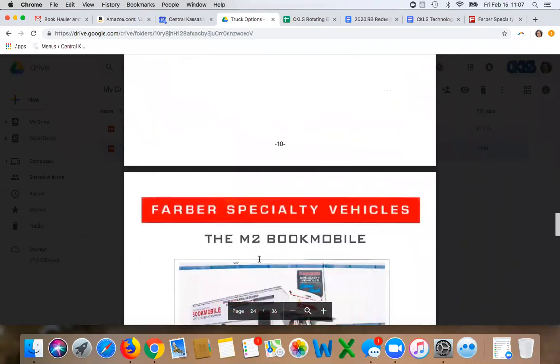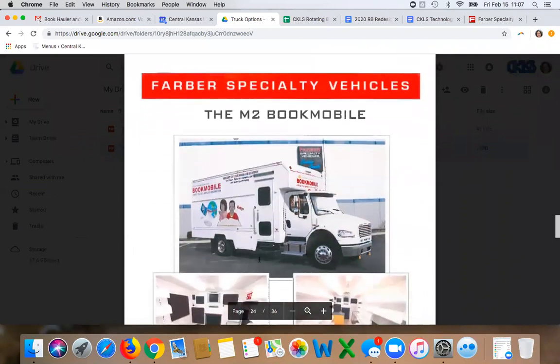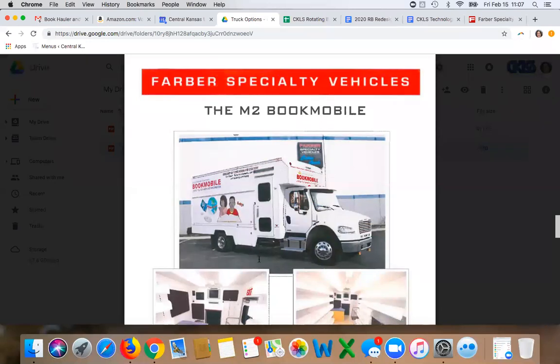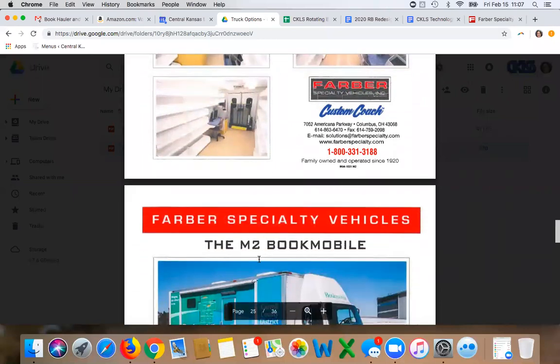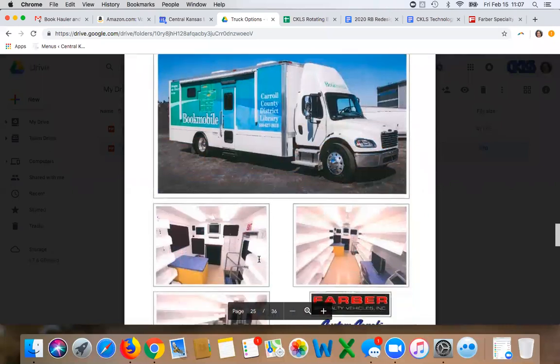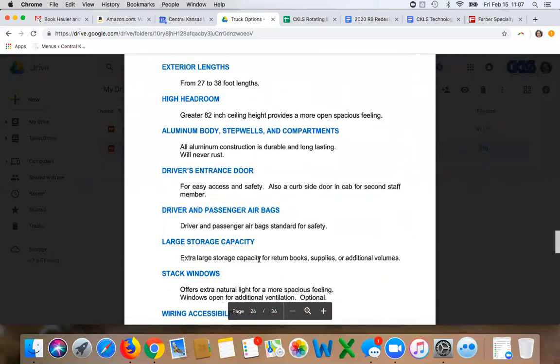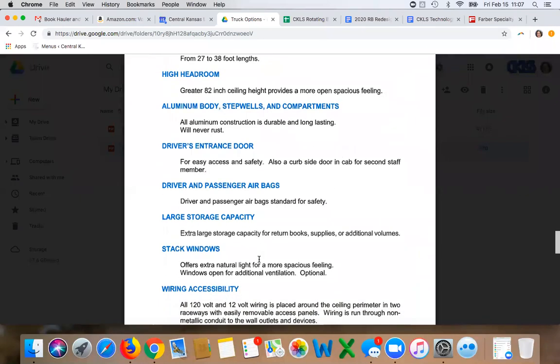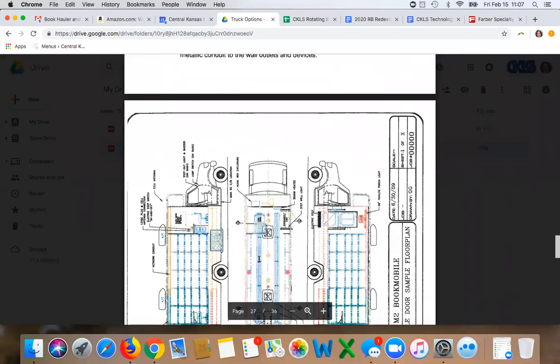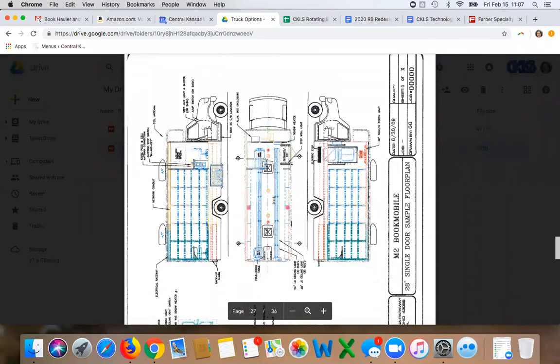The next model that I'm coming to is the M2 Bookmobile, which is basically the big brother version of our current model. This one does have a semi truck on the front of it, and it does require a CDL to run it. And this one starts at $190,000. You will see features on here that we don't use, like the awning and the outside book rack and stuff, because of course this is just a general start-out quote here.